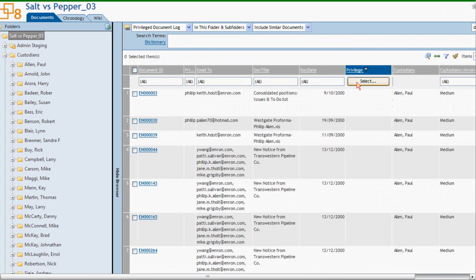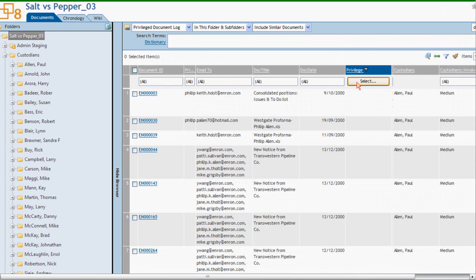We've seen there could be an instance where someone was typing up an email to send to counsel, but it was just a draft, so the to's and the froms weren't actually in there yet, so our search didn't find it. But because the language they're describing in their draft is still similar to other privileged documents, this method would then find it. Okay, so that includes similar documents.